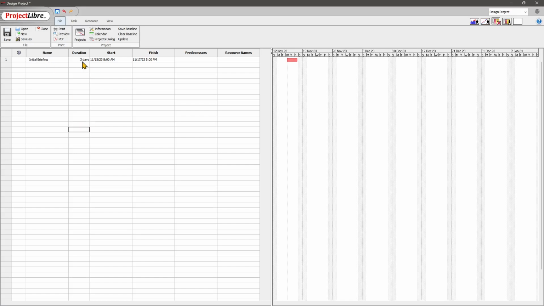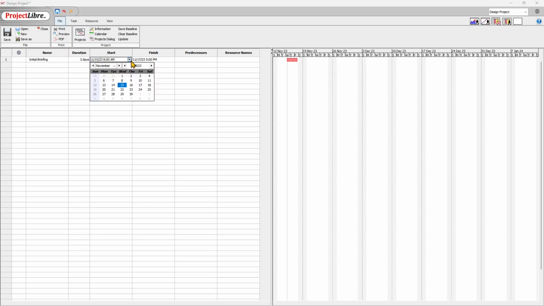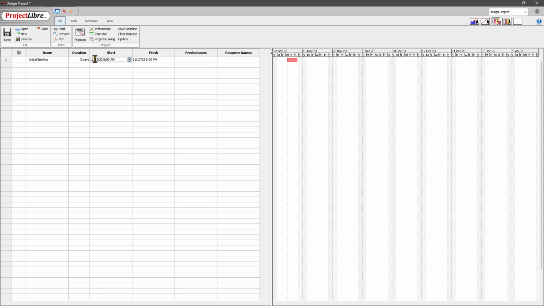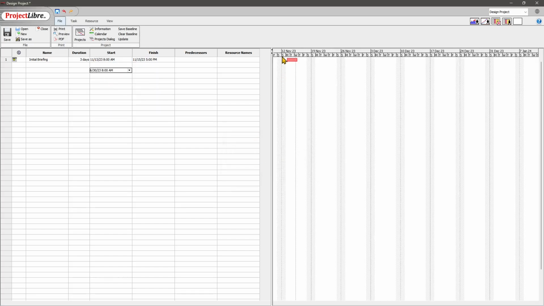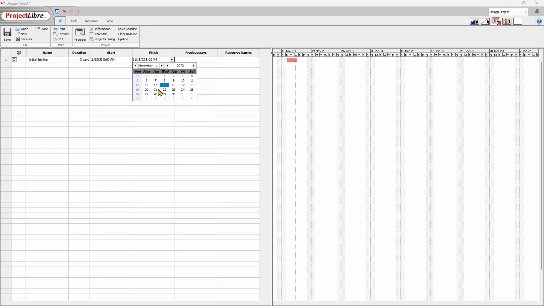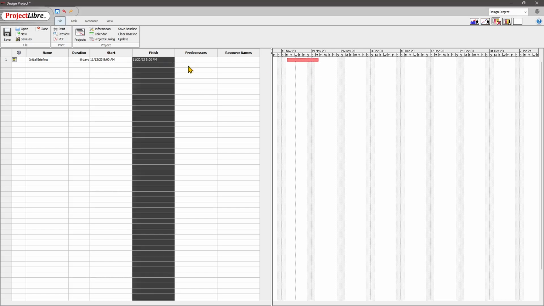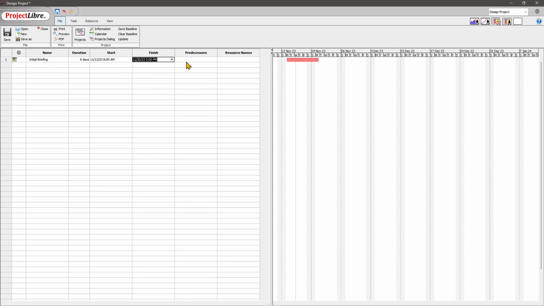Okay, so you can change the name, you can change the day, the duration, anytime. So we can say, okay, now it's going to be like the 13. So this is going to change and it's going to bring this back to the previous week. And so it is going to affect also the finish. And then we can make it longer. So it's going to be like a week like that. And then it's going to have predecessors and also resource names. Now, actually, we don't have any predecessors for this, because what predecessor means is if it has another task before this one that is mandatory in order to proceed with other tasks.